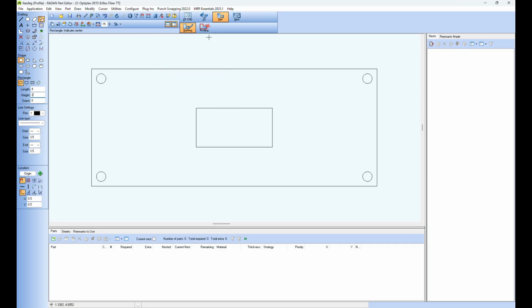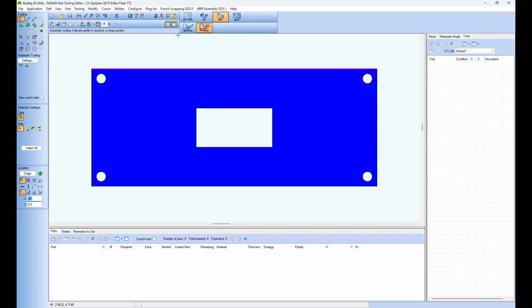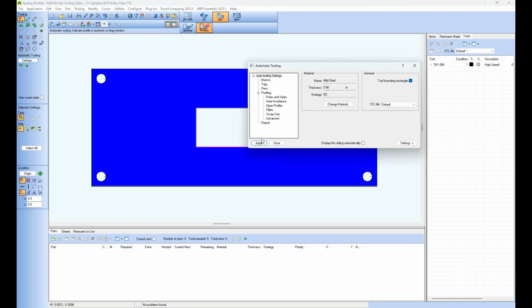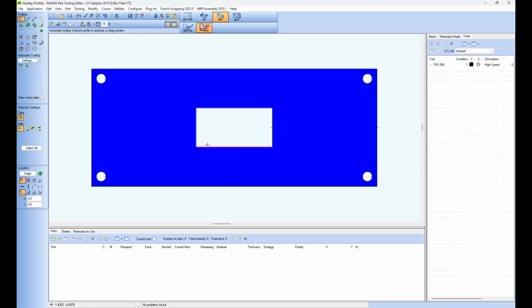Now that I have my part, I'm going to go to profiling. The prompt here to apply. Now, as you can see, I'm not doing this with smart order leads. It's really easy to see if you're applying tooling to your parts with smart order, because your holes, so a round feature, can only be populated at the 90s. So 0, 90, 180, or 270. And since all of my holes are all facing the same direction, all of them at 0, I know that I'm not doing smart order leads, and that's okay.